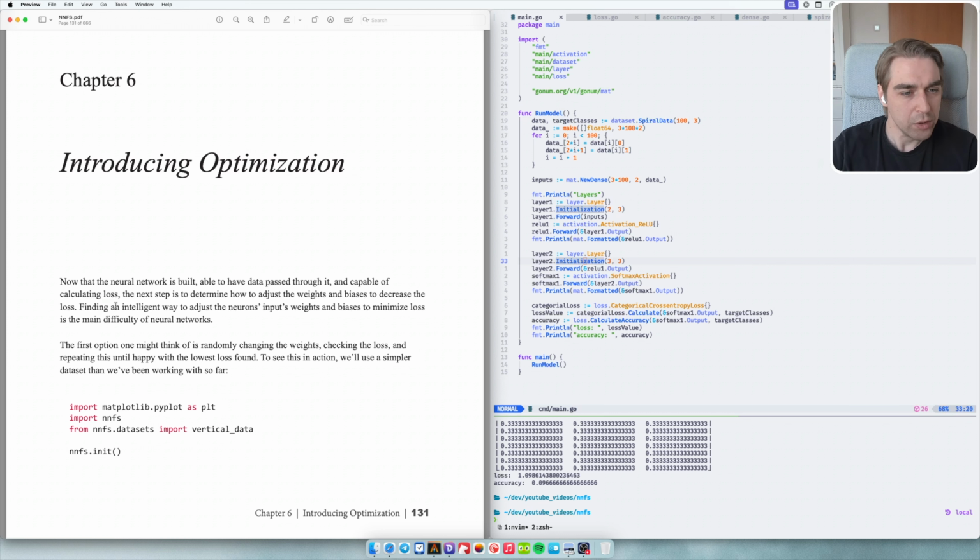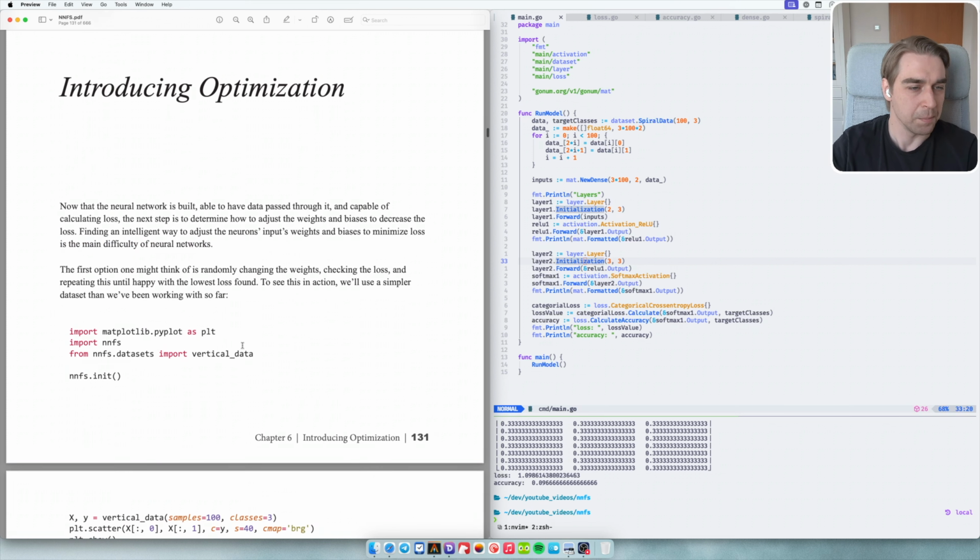Find an intelligent way to adjust neurons' inputs, weights, and biases to minimize loss is the main difficulty of the neural networks. Well, I guess for the train part it is, but yeah. The first option one might think of is randomly changing the weights, checking the loss, and repeating this until happy with the lowest loss found.